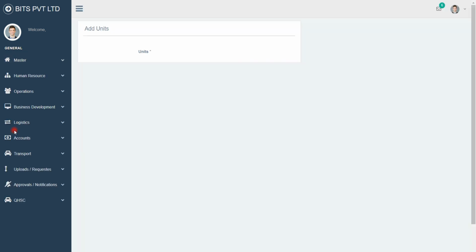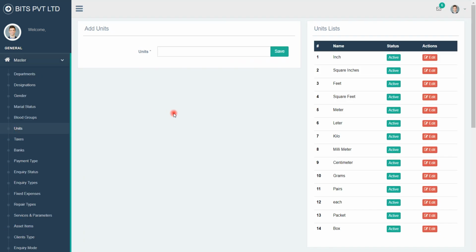Okay, and units. Basically this is a mechanical inspection company, and generally the units we have are, for example, meter, liter, inch, square feet, etc. All kinds of units included in a mechanical company we should write here, keeping the status active. Once we quote anything, suppose we have a value and we don't know its unit, so we have to write all the units included in our business.